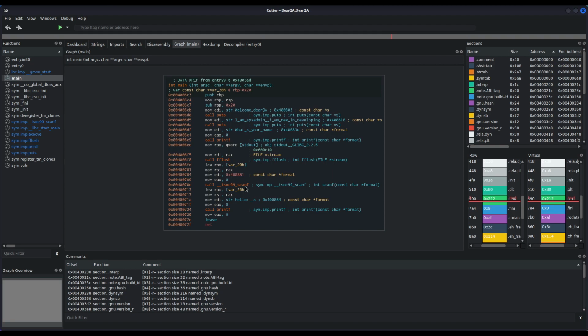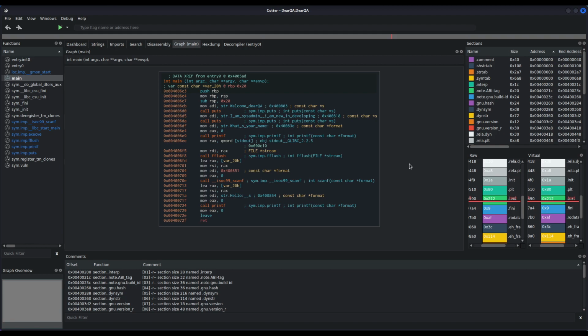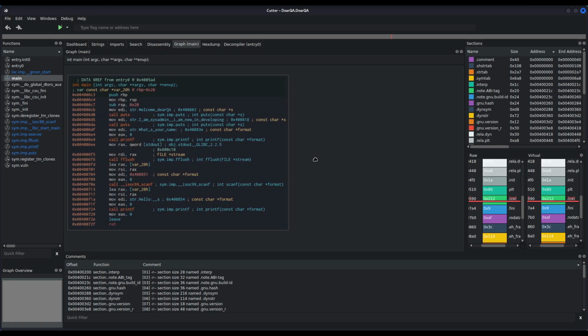Now, as you may already know, scanf is one of those functions which is considered to be vulnerable because it performs no bounds checking. That is, it doesn't matter how long or how big the buffer where you specify it to write is, because it performs no bounds checking on the user's input. So if you provide a 100 bytes long input, which will presumably be stored in a 10 bytes buffer, it will overflow it. And well, it calls scanf and then it echoes what we just provided. Just to sum this up, we can see that scanf is reading and storing input into RBP minus 20 in hexadecimal, and printf is reading just exactly the same thing. And that's basically where the vulnerability resides. That's how this binary can be exploited and abused.